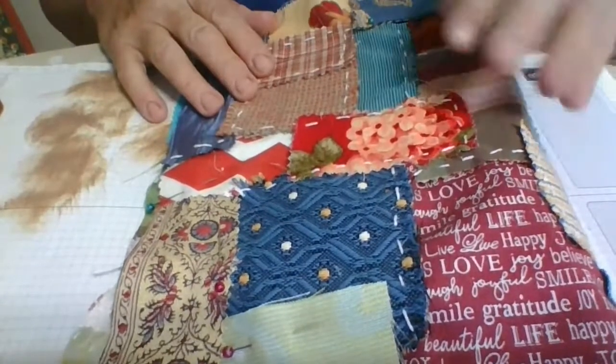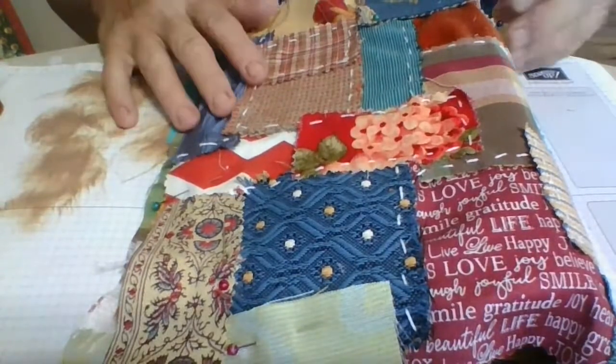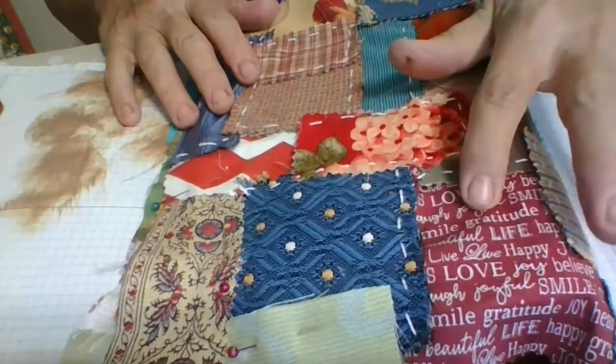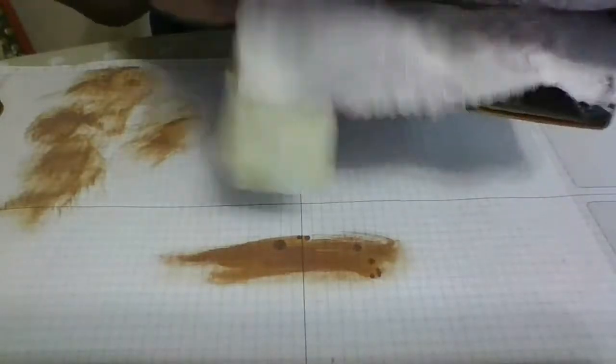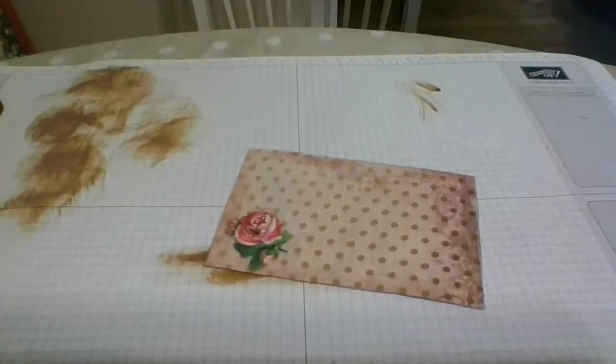That's what I'm doing here. That's what it's going to look like. I might flip it around, but I kind of like it this way. This is upside down, but I could actually take the cover and do it the opposite way. But I still got to finish all this stuff right here, where it's tacked together with pins. I got to finish it. So I'm going to move that out. This is the next one I'm going to be working on, next live stream I do. So let me get back to what I'm supposed to be doing tonight. We're going to do these cards, shaker cards.